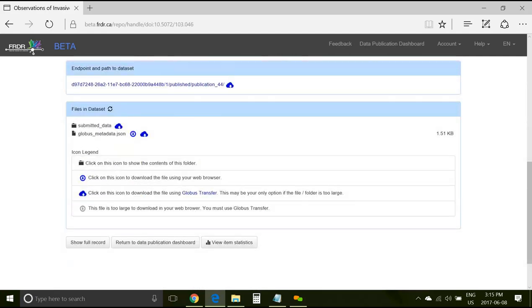Because FRDR was designed for very large datasets, downloading a dataset with your browser may not be feasible. FRDR makes extensive use of services from Globus, a partnership between the University of Chicago and Argonne National Laboratory. Globus Connect is already used widely across Canada, including Compute Canada, and around the world for quickly and reliably transferring large datasets. It is also freely available to individuals to install.